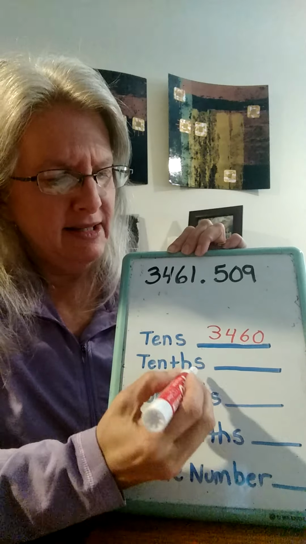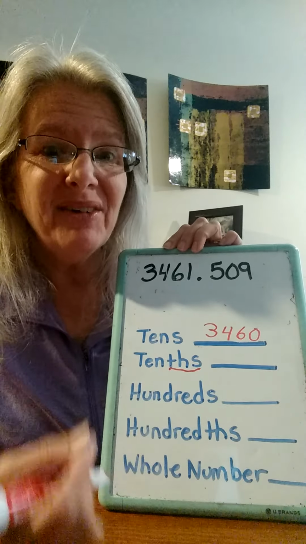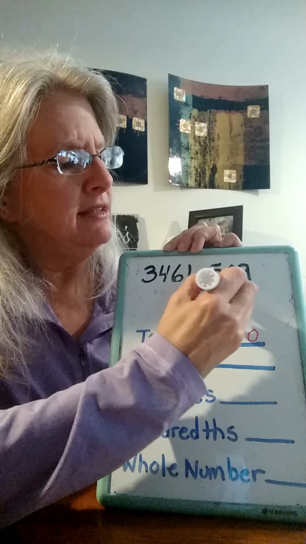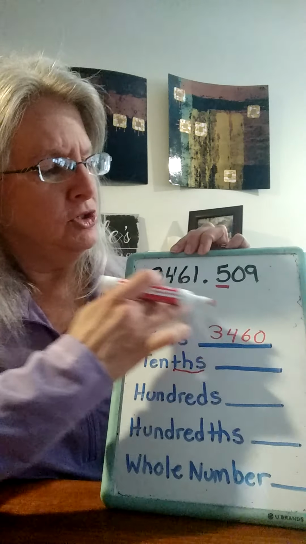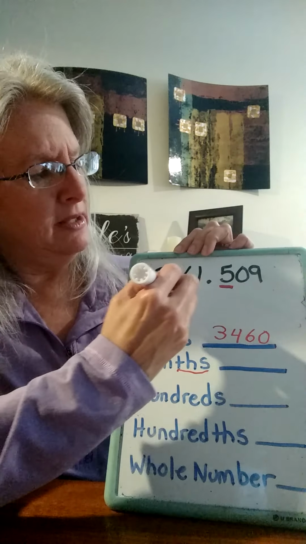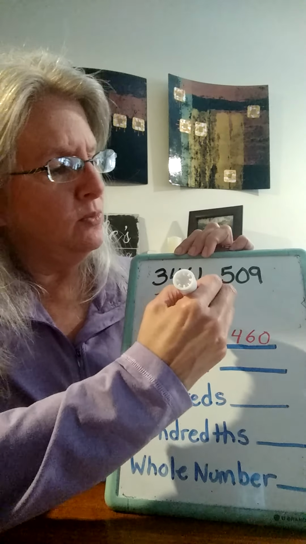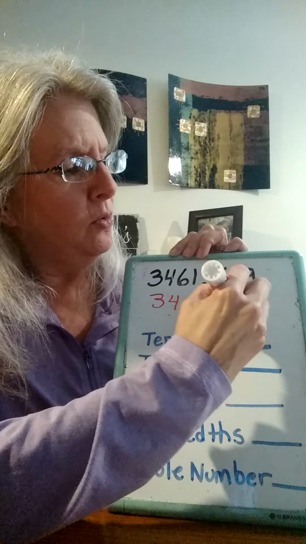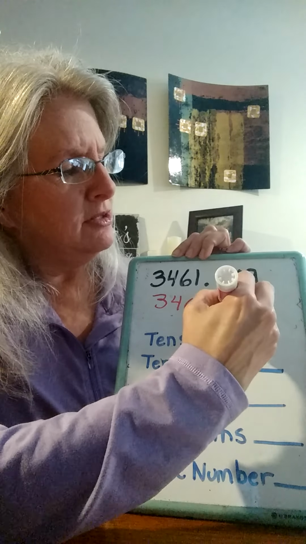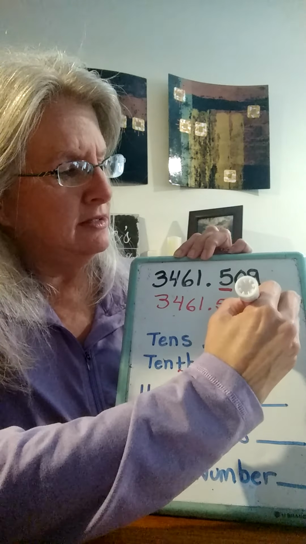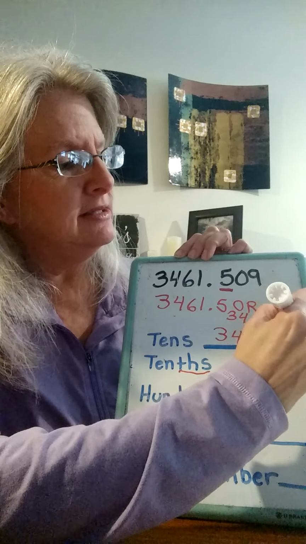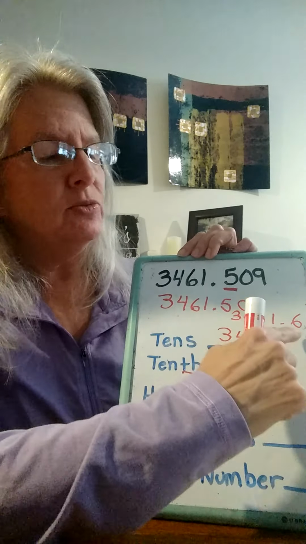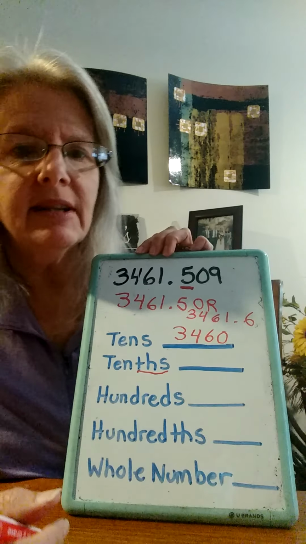And so rounding to the tenths, again, pointing out THS means after the decimal. So tenths place would be there. We're trying to decide, is it closer to 3,461.5, nothing, or is it closer to 3,461.6, making it higher? Do we keep it the same or do we make it higher? You can barely see that, can't you?